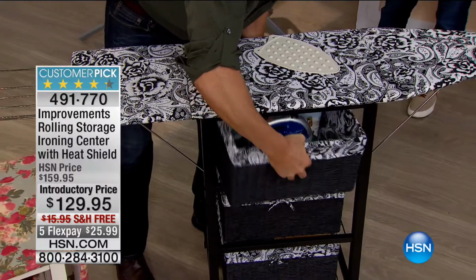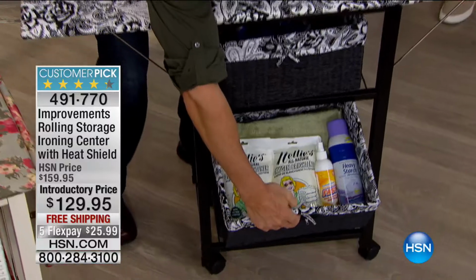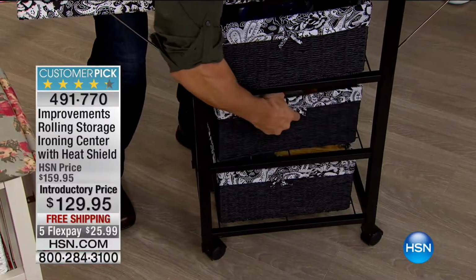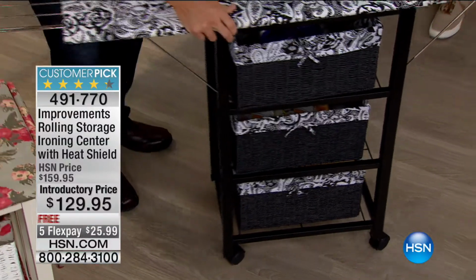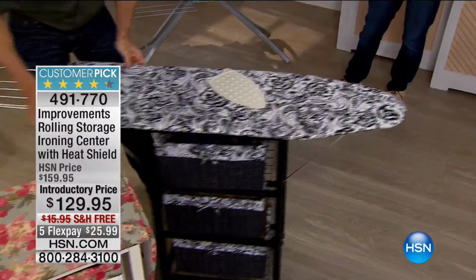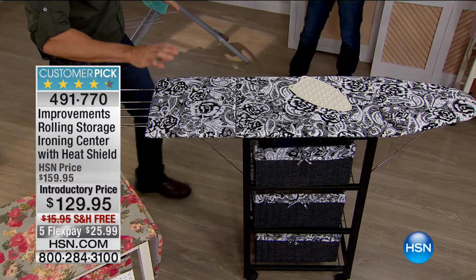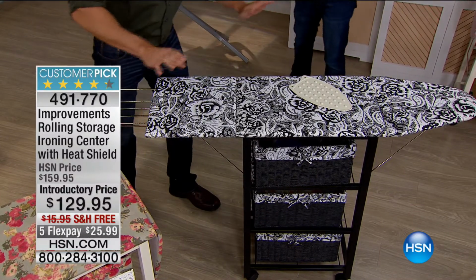Now, this is packed up with some heavy-duty stuff, so I'm going to slide this in. Brett, you know what else we didn't mention? The 150 five-star reviews of customers who have picked this up and absolutely love it. There's one more drawer down below. It's on wheels. You can wheel this out in front of the TV like I like to in the late afternoons, turn on my Judge show, sit there and watch her and put on the dinner.